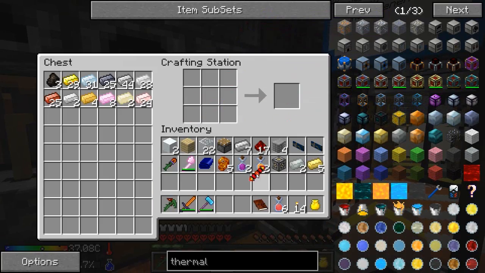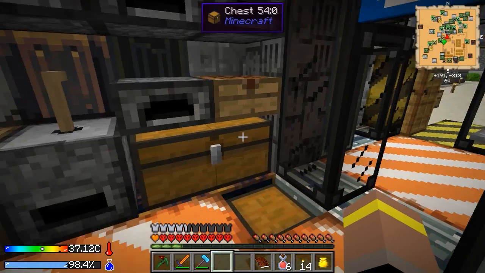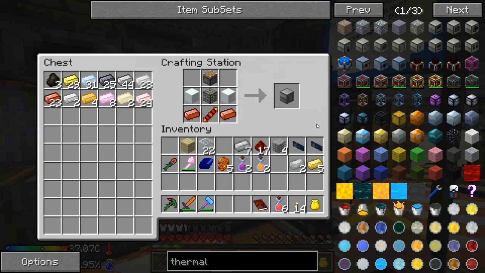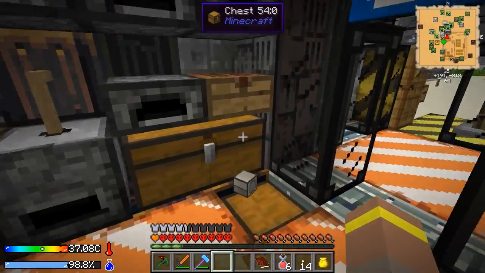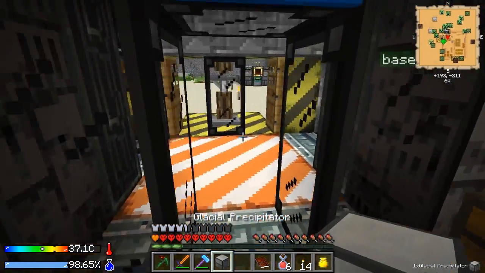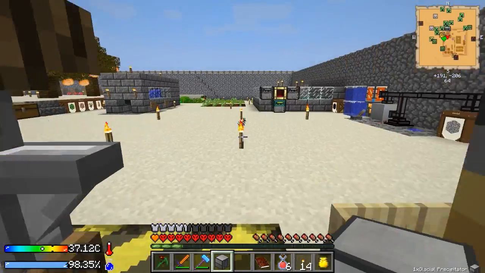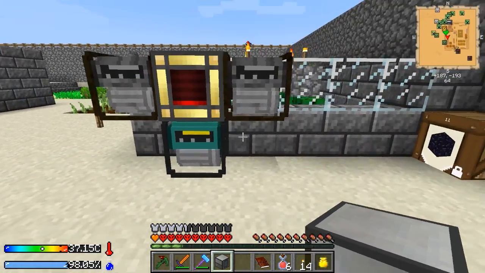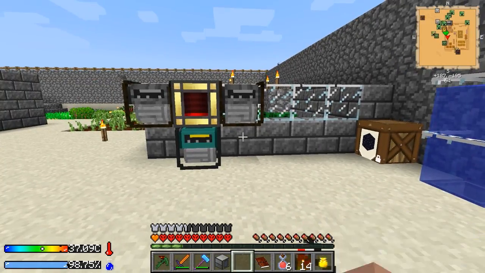Good stuff. So, that. And this gives us one of those. And then some copper will give us a glacial precipitator. Yes. So now we can get snow, which is very nice. Now, I do believe we need to put water in there, but that's going to be fine. And where should I actually put this? Because this is kind of a little bit awkward, isn't it?